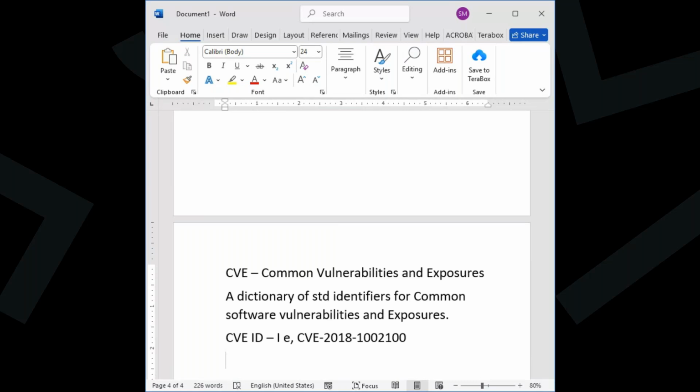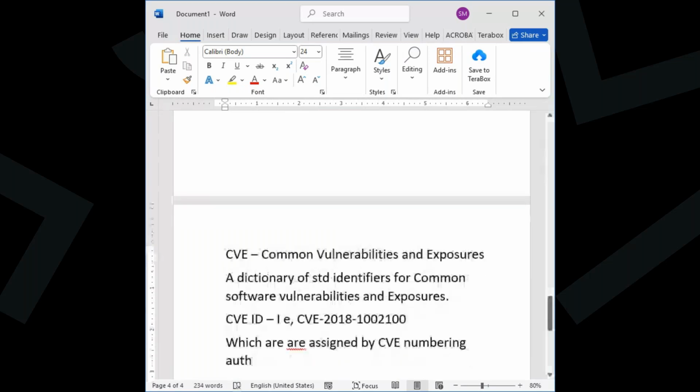Now the CVE IDs are assigned by CVE numbering authorities from around the world.